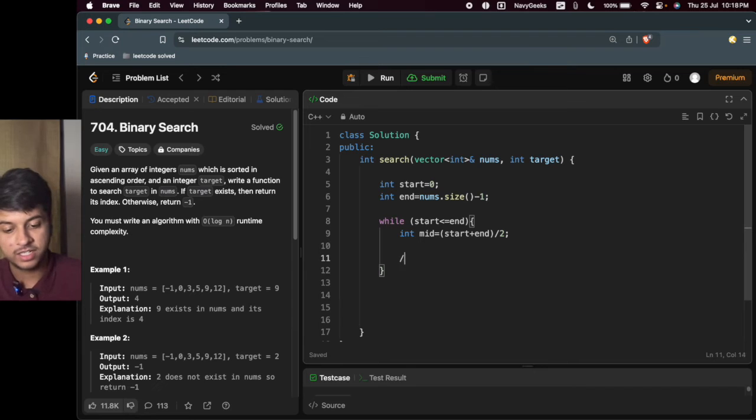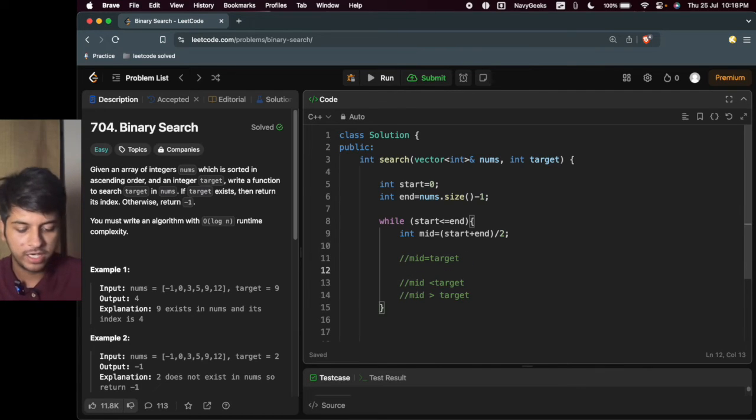The first condition is if mid is equal to the target, then if mid is less than the target, and if mid is greater than the target.